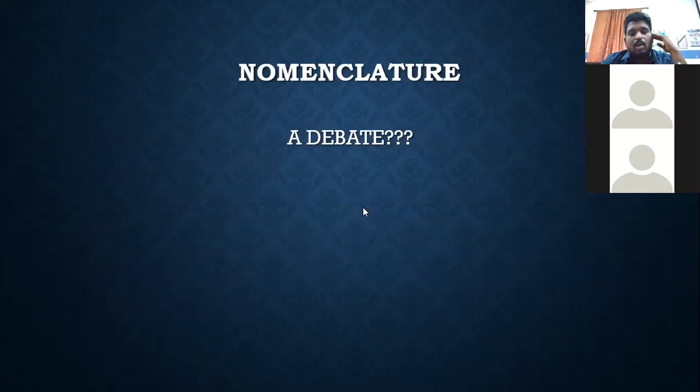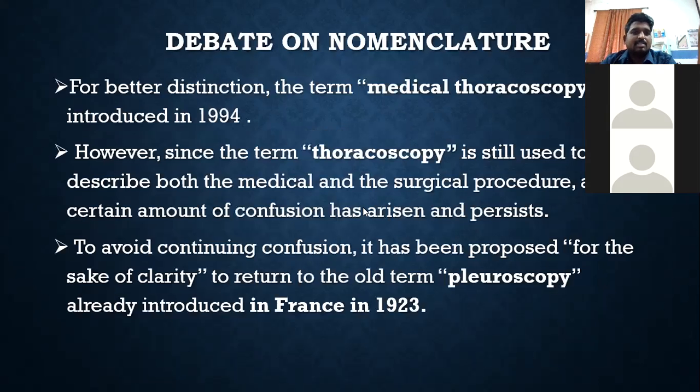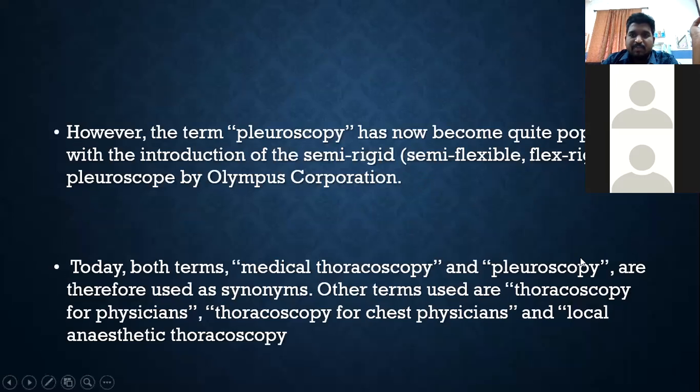So what do we call thoracoscopy? Previously, some 10 years back, thoracoscopy was performed only by surgeons, mainly CT-based surgeons. That's why there is a debate whether we can call it medical thoracoscopy. We have been using the term medical thoracoscopy since 1994. However, since the term thoracoscopy is still used to describe both medical and surgical procedures, there is always confusion. To avoid the confusion, for the sake of clarity, it is better to use the term pleuroscopy, which was used in France previously.